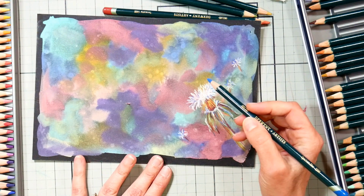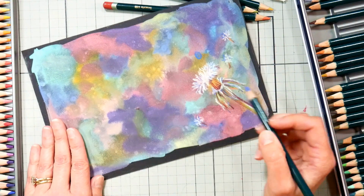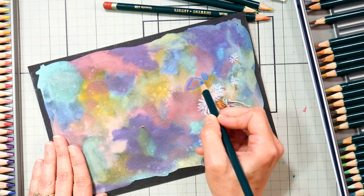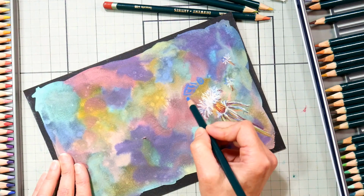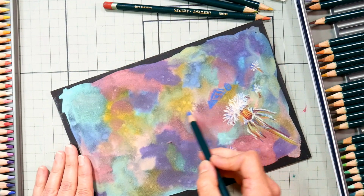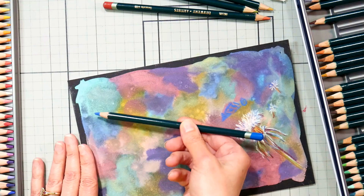Now, while I've got this blue, I think I'll start sketching my damselfly. And I'm going to start with its head right about here. When I'm sketching, oh, that's a pretty color. When I'm sketching on a background like this, I'm going to go a little smaller than what I think I'm going to need, because sometimes you get a little bit of creep. Things grow a little bit as you're refining. I hope that's showing up, I know it's on such a busy background. You want to be prepared, and have a little room to grow, so you don't have to make the dragonfly way too big because your line got a little sloppy. Now I need to make a line kind of going up about like that.